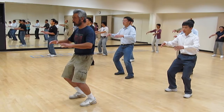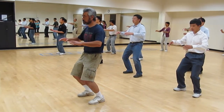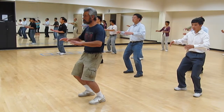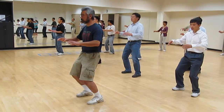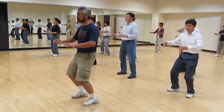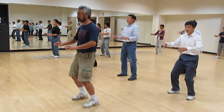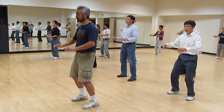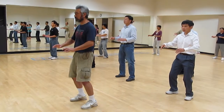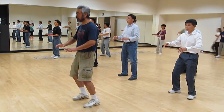And once you finish this one, imagine there's a platform on your hand. From here, you're pushing your body up, so the hand does not move position, but your body moves. And right now, you should feel your leg very heavy, especially the back of your leg, because you're totally relaxed in your body. You push your body up from here, not moving the hand, because the platform holds the whole body up.